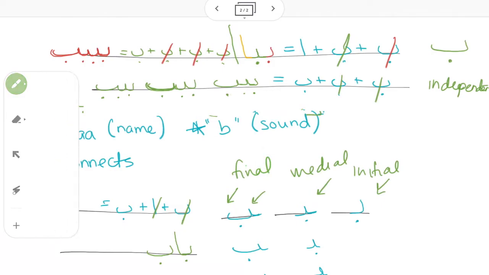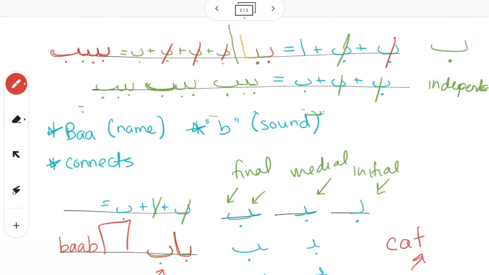Now you're going to try to read this. The first letter ba, what sound does it make? Good, it makes the ba sound. And what sound does this alif make? And what sound does the ba make? The b sound. And whenever you have a letter at the end of the word, you stop on that sound. Just like in English, we stop on the sound. If I say, for instance, cat, what am I doing on the T? Cat. I just stop on the T. So it's the same thing here. Ba, alif, ba, b. Bab. So when we pronounce it, bab.